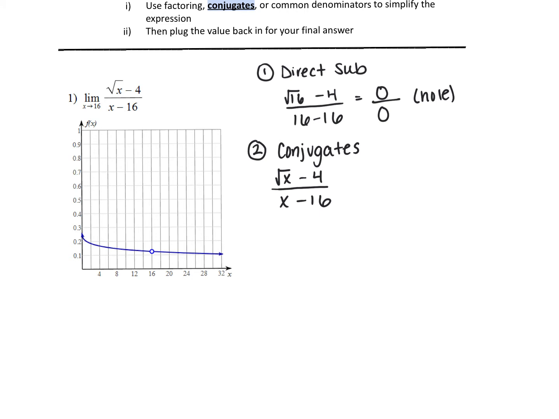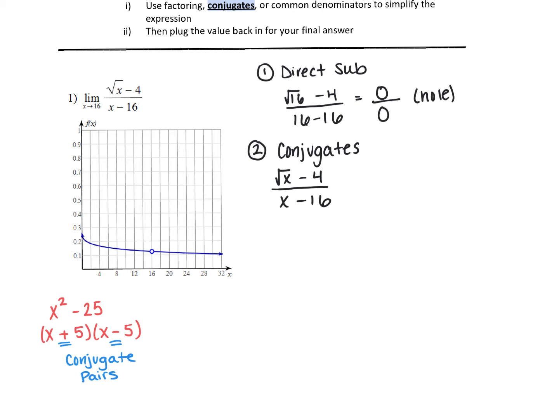What a conjugate is, is very similar to difference of squares. And I'm going to do this on the side and then I'll apply it to the radical. So let's just say I have x squared minus 25. We all know that we could factor that by difference of squares into x plus 5 and x minus 5. Now, what we don't often tell you is that this x plus 5 and x minus 5 are what we call conjugate pairs. And all that conjugate pairs are is two terms that are separated by a plus and then a minus.